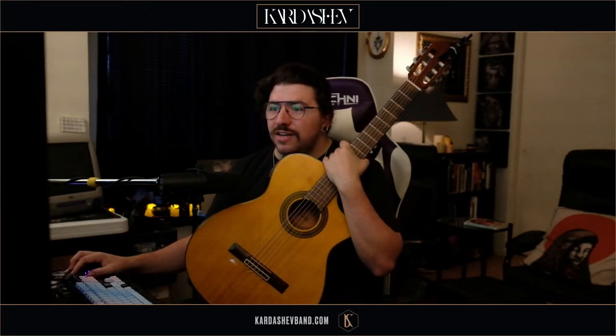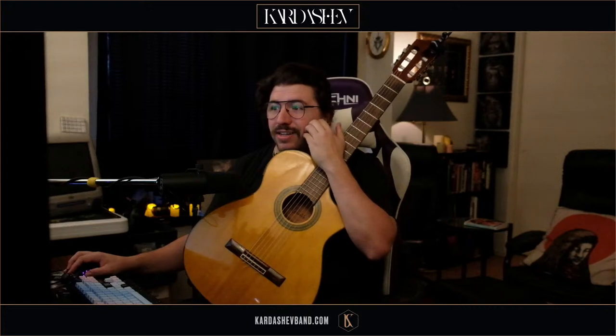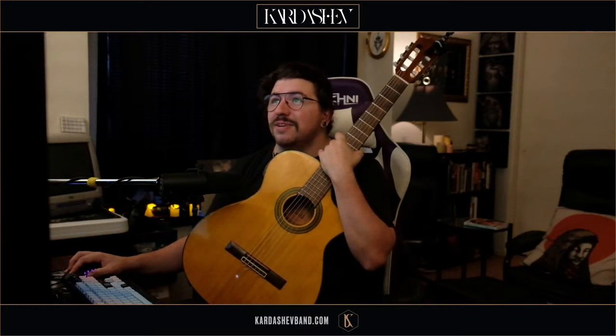It's got an acacia neck, sapele back and sides. I don't know what that word is. Solid Engelmann spruce. It doesn't look terrible. It looks freaking sweet, though, with that 7th string. God dang. That is gnarly. Doesn't come with a case. It does tell you which strings you can buy, though.